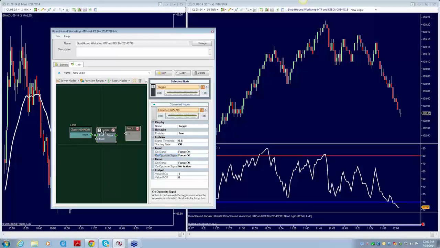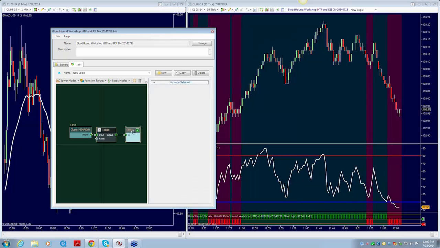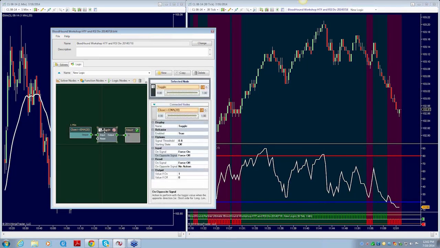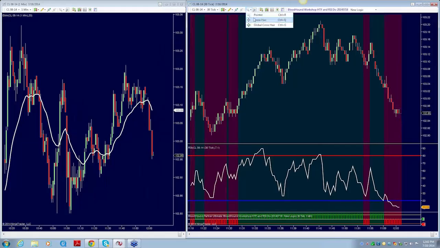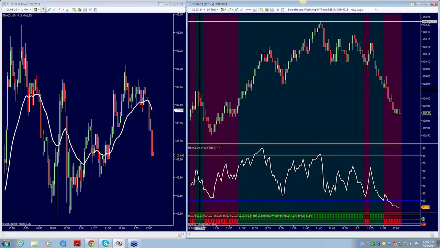And there will never be a time when you stop getting output out of BloodHound. All right, so it will make sure that the current signal stays on until you get the opposite signal in the opposite direction. Okay. Let me just see what this is showing us here.